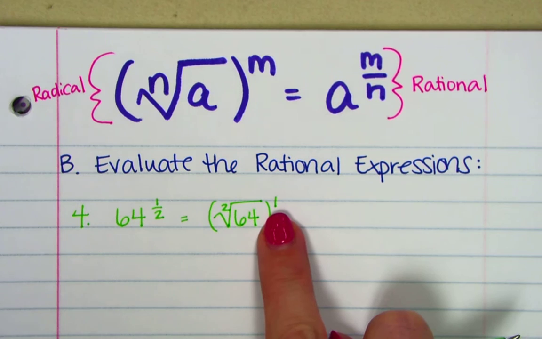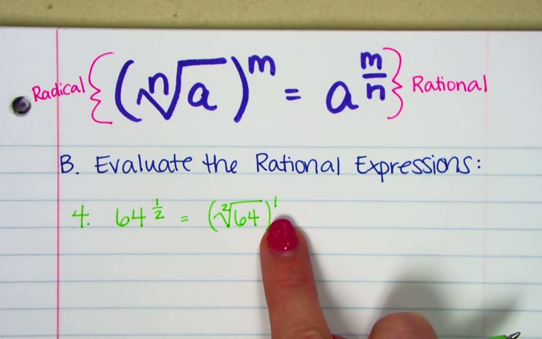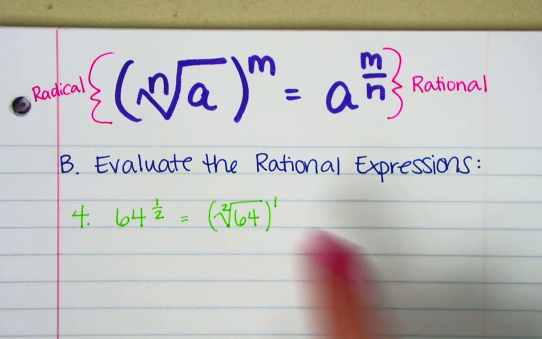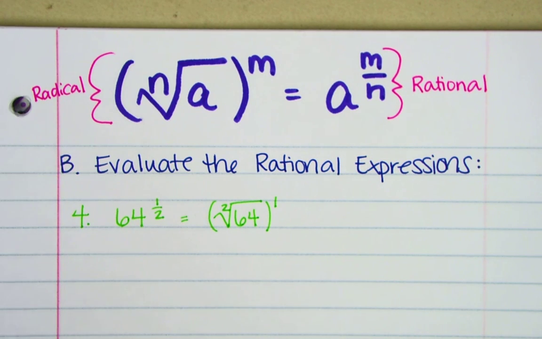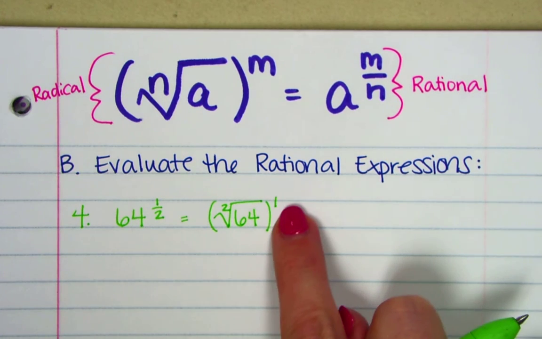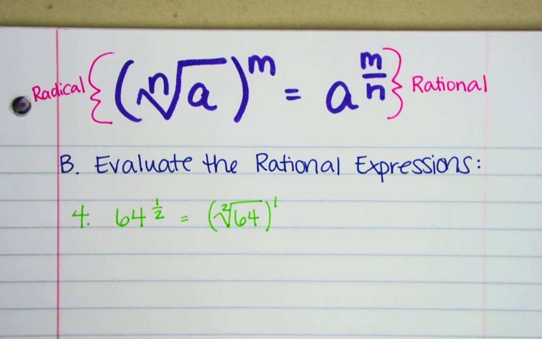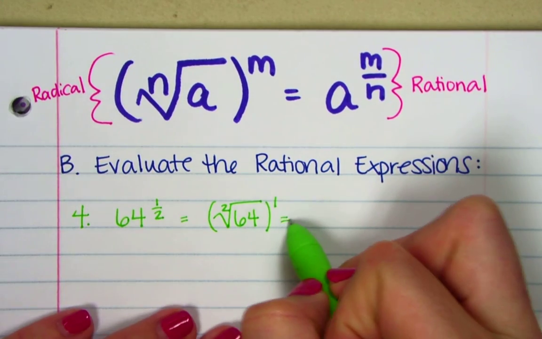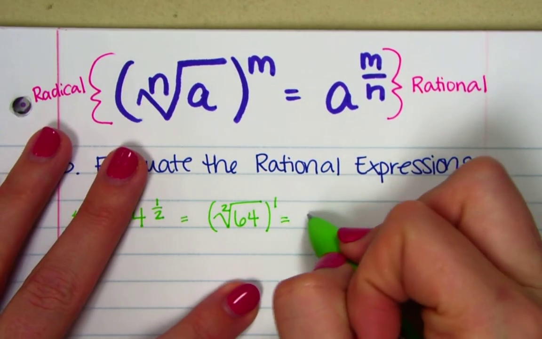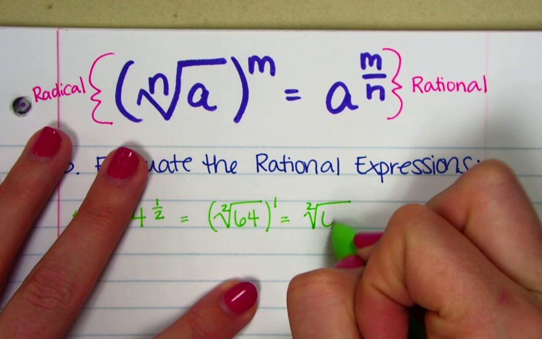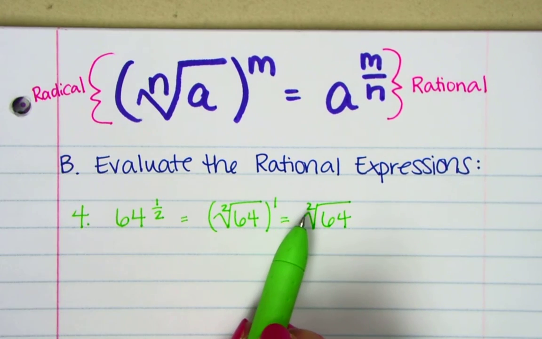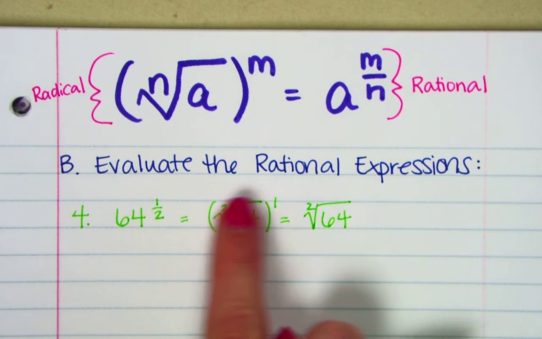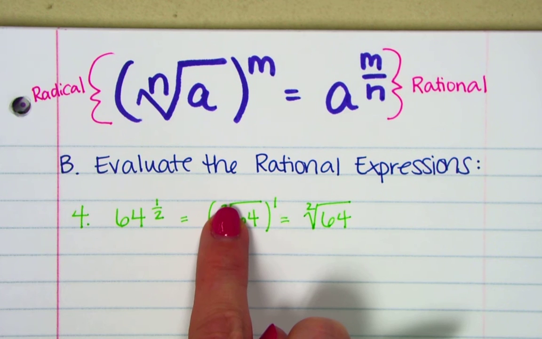What if it's to the first power? What do you do? Multiply it, but it's just times itself 1 time, right? So it's basically, you can ignore that. If it's to the first power, everything is to the first power. You just don't usually write it because it's already there. So if there's a 1 on top, that makes it easier. We can just break that all the way off, and it's really just the square root of 64. I know we're not used to writing the 2 for square roots, but I'm writing it here so we can see where both of these numbers went. The 1 goes here, the 2 goes here.